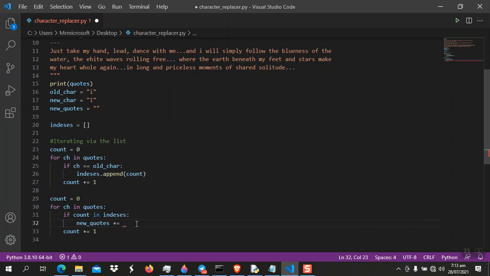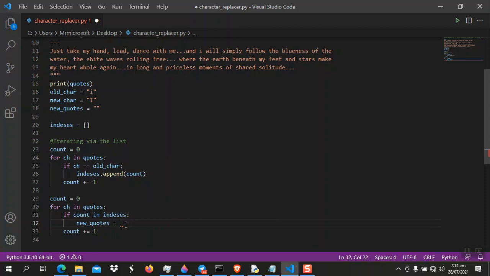In this case, it's empty. Let's just replace new quotes with everything we want, so we'll always be replacing it here. This code is not very memory efficient, but it is the easiest solution to this problem.